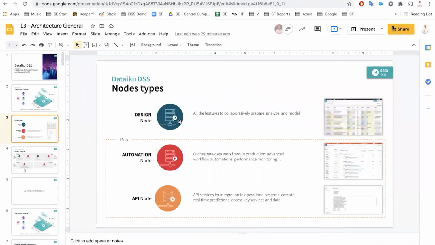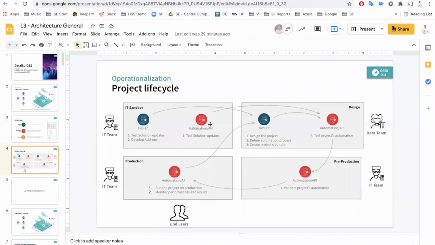So what we just did was to push this artifact to the automation node, where it's going to be basically running in production, either in sandbox or in design or in test phase or pre-production.